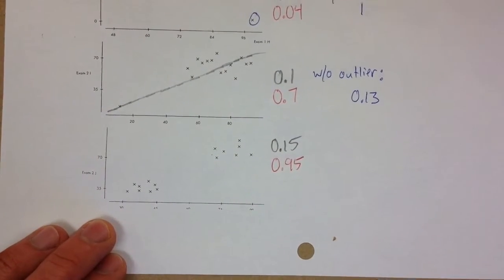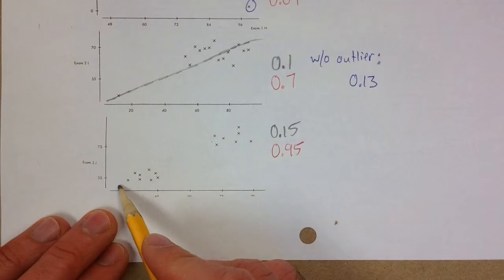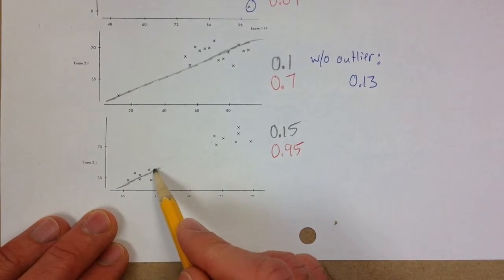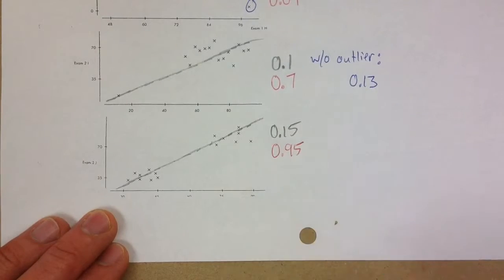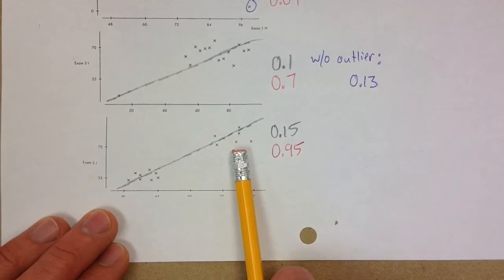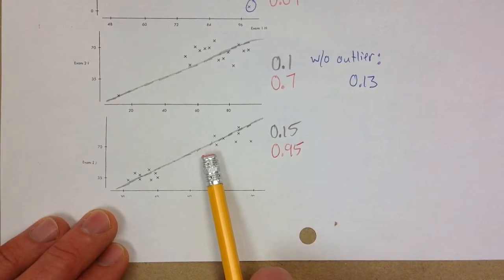Last one, look at the effects of clusters. They have a dramatic effect. If you look at each of these clusters separately, which is something that I would do, you would get correlations close to 0 probably. But overall, this has a correlation of 0.95, and it's related to the slope of the best fit line.